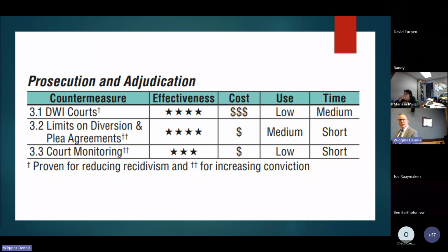Prosecution and adjudication. We just completed a project with the judicial branch just last year to send 2 different court systems, one from Linn, one from Webster County, to attain OWI court foundational training. It was in Billings, Montana. And so they're standing up a couple of OWI courts in those jurisdictions to address recidivism and how do we stop that cycle of reoffense for impaired driving.